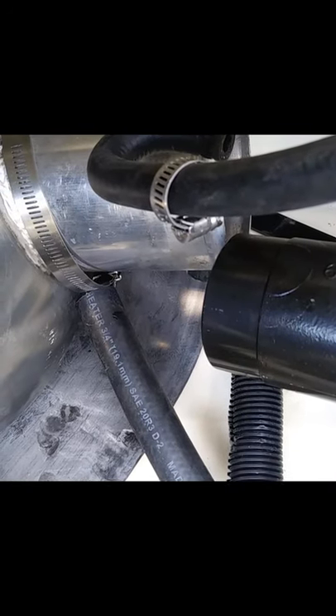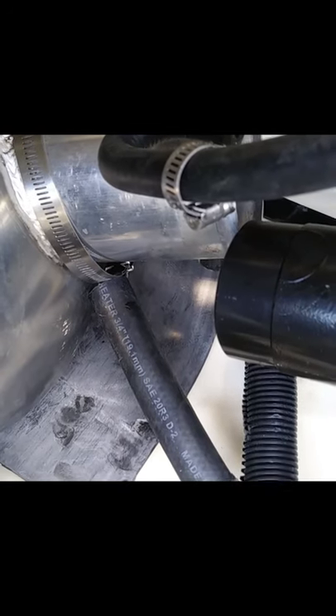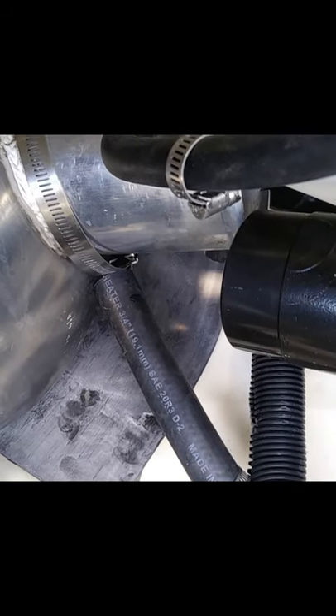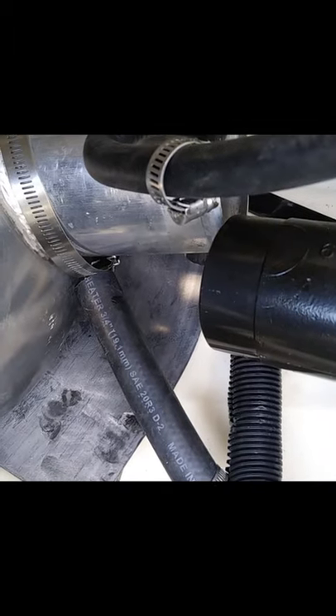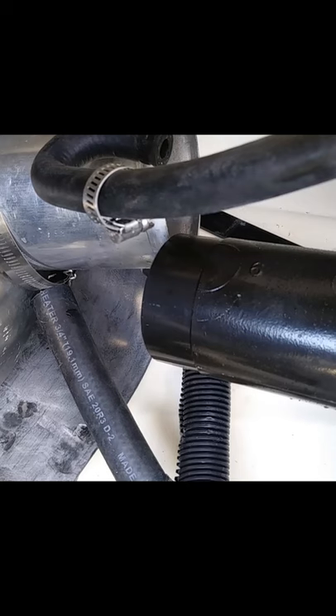To get the exhaust off you have to take off the rubber strap, all the C-clamps, get all the hoses, and get the exhaust temperature switch off. Then there's room to slide it all the way back until it hits the back wall. You can see there's a long stem here that was inside that pipe — if you don't pull it all the way back it only has about a sixteenth of an inch to spare. It has water in it so it's heavy.